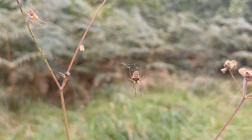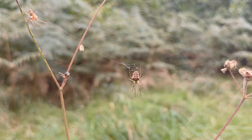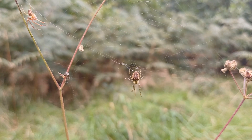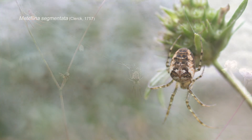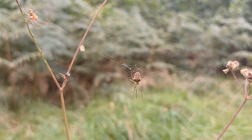The male is in attendance here in the top left-hand corner of the screen. As you get into October and late September, you will often see male and female occupying the same web, with the male always tucked up to the side. They don't build much of a retreat, if anything, and it's usually just reliant on any available foliage to give this spider cover during periods of wet weather. It's an attractively marked spider, quite variable as well.